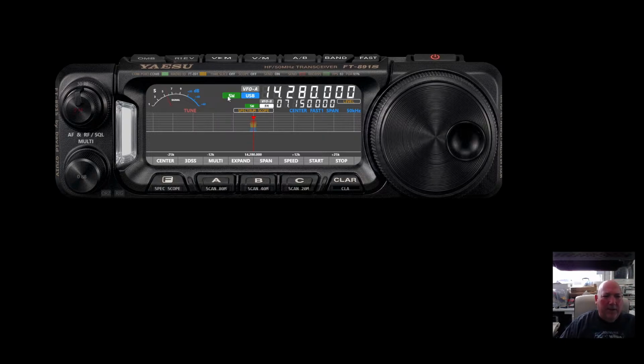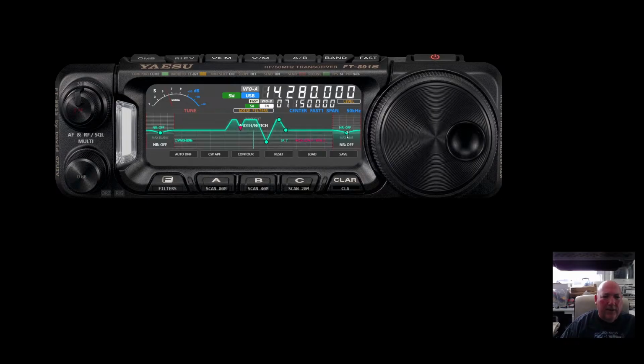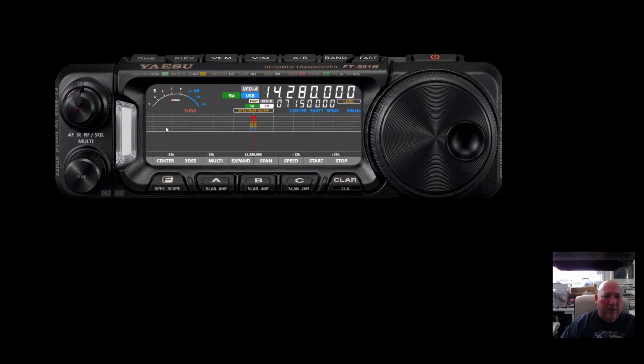Anyway, so I've made a bit of space here. I'll try to tidy it up a bit. So we've got a big version and we've got a small version of the same thing. Now I did think about putting two the same size, but we'll leave it like that. And we've got the little fast thing there, and we've got our DNR and our noise blanker, which tells us when we're not in the noise filter section. We can still see if we've got some stuff enabled.